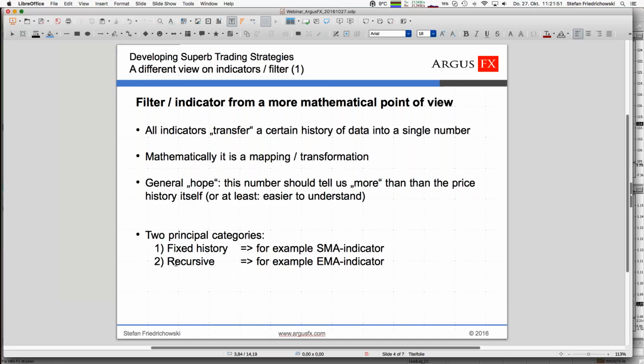But in principle, for EMAs we have a problem, because mathematically, even a value from 10,000 years ago, although it does not exist, would still enter with a very small weight into today's value. So this indicator is in principle infinite in its history.